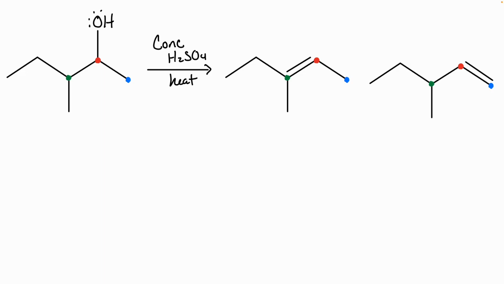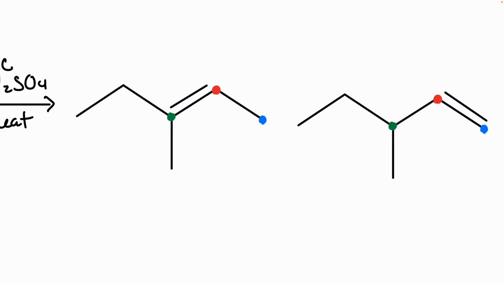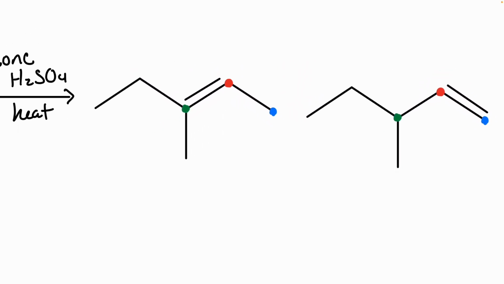All right, so I'm going to play the same game with this one. I know that my carbon with my hydroxyl group, we got to get rid of that hydroxyl group, but also a neighbor is going to be involved in this reaction. So if it's these two here, that would lead me to this product. And if it's these two here, that would lead me to this product. But then we got to ask ourselves, do we have any stereoisomers of these two products here?